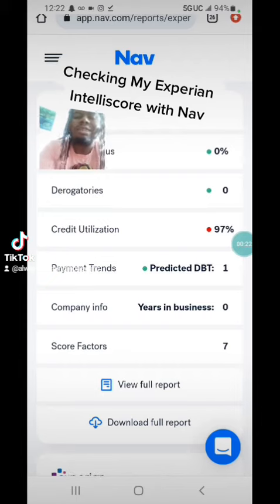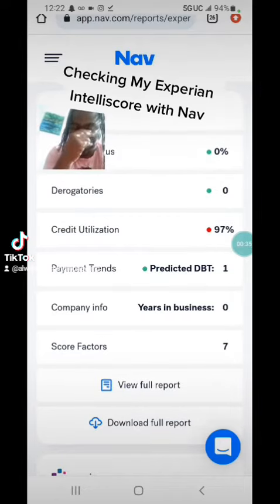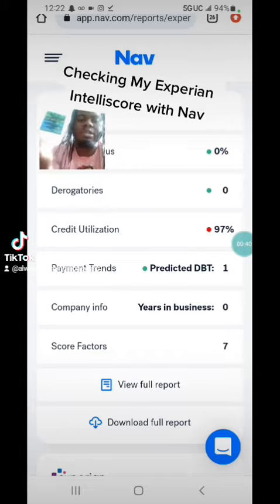On a quarterly basis it's about $95 for three whole months. Then you have the Loan Builder one which is $50 a month, or you can pay quarterly — also $95 for three months. You want to get the quarterly one instead of the monthly one because you save more money doing it that way.